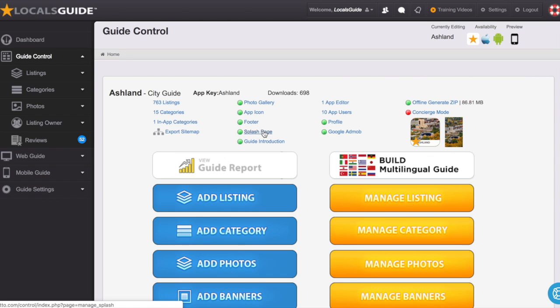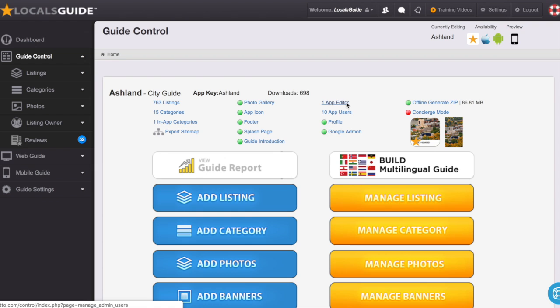The splash page allows you to see that it's been enabled. The guide introduction is the first page users will see, and usually what you want to do is write a little custom introduction there so that your users will know what to do. And knowing that all of these steps have been completed is really helpful.